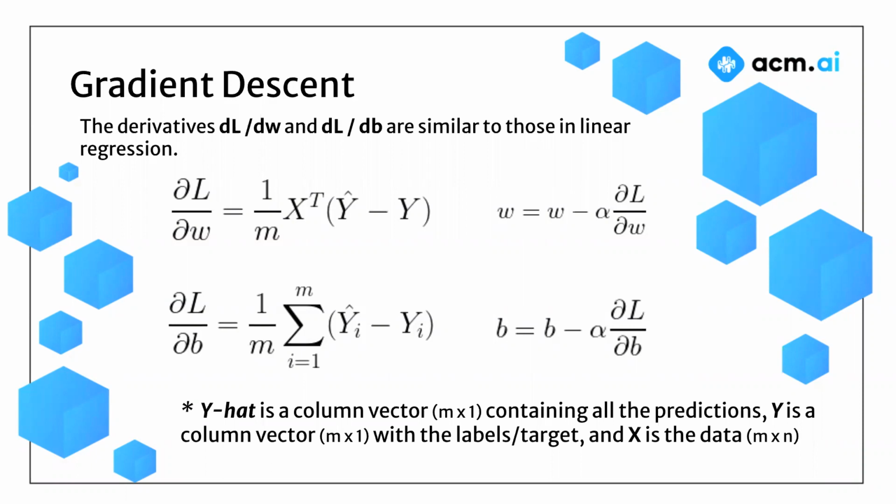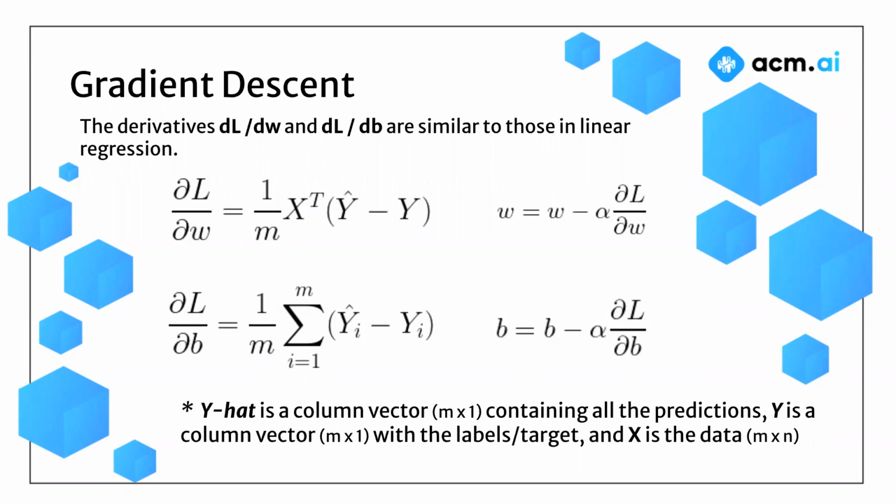Does that make sense, everyone? Gradient descent, familiar from last week. For gradient descent, our goal is to optimize our W and B, which we plug into the sigma function. At the start they're really bad, because we don't know anything about the data set yet. What we're going to do is update our W and B based on the partial derivatives of L with respect to W and B.